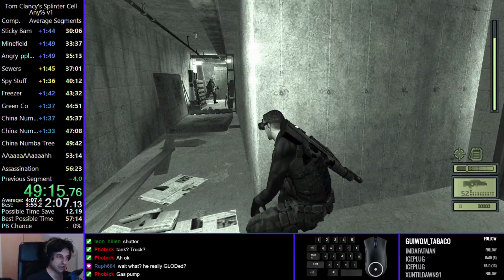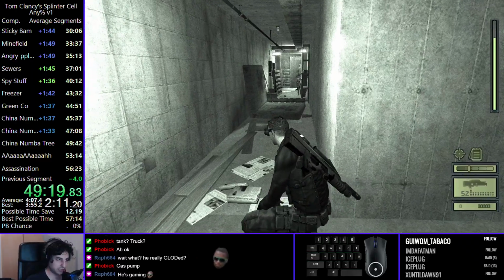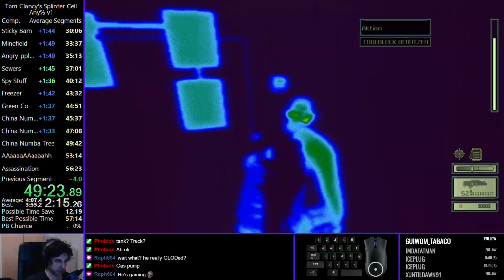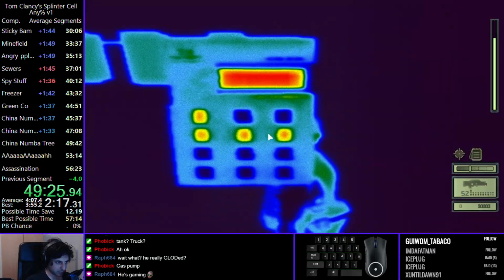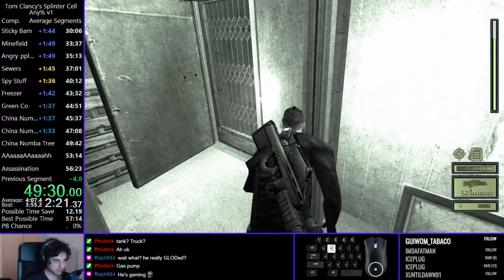I have to chase this guy. He enters door codes. In the casual playthrough, you can use the thermal sight to see the code, but I already know it. Like this one's 1456, but I want to show it off. You can see the pattern.